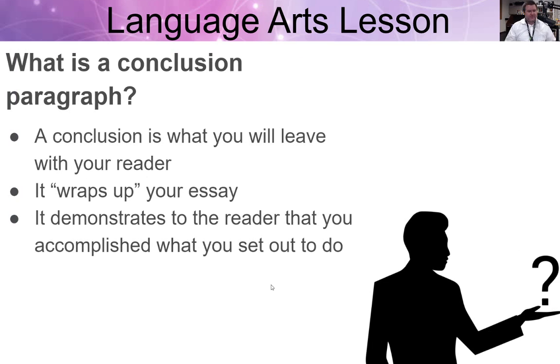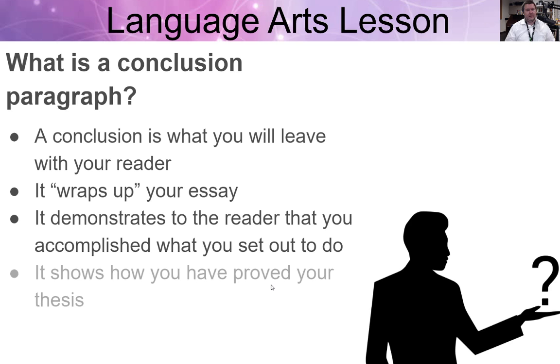So the next one, letter D, is it shows how you have proved your thesis. That thesis is the ride or die of your essay. You cannot not prove your thesis. You have to prove it. There's no question. But the conclusion is being able to show the reader, who might not totally agree, that, hey, you might not agree with what I said, you may not accept it, but I did it. I proved it. So through that conclusion, you're rephrasing what you said, like, okay, here's what I said about the polar bears and the penguins and the alligators. I proved to you that they are all blah, blah, blah. Okay?